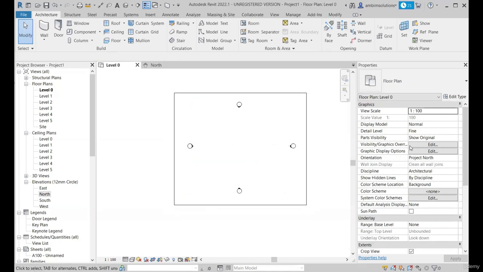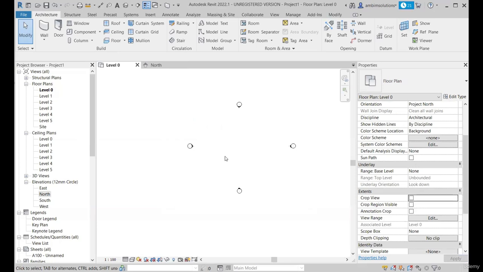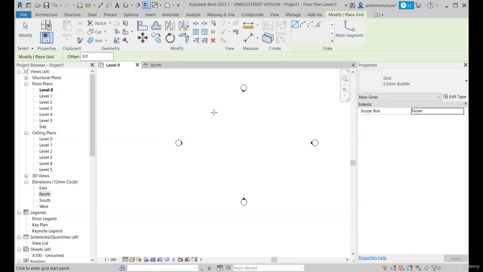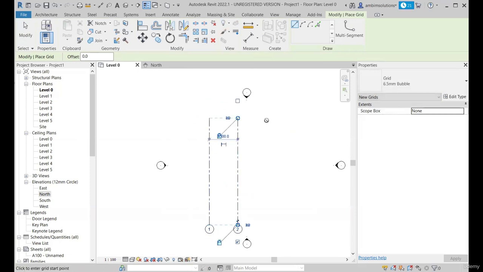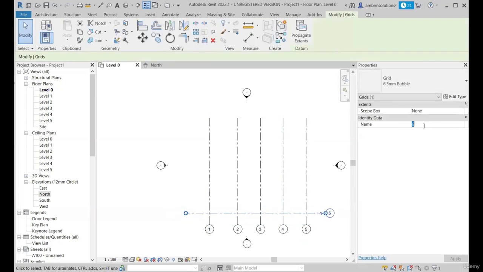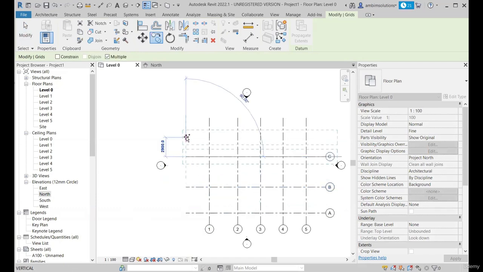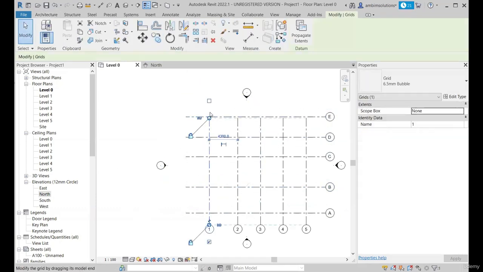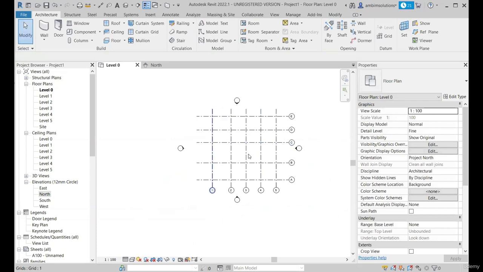I want certain grids to be present in my template. Let's create grids, using the shortcut for grids, or you can use the Grid tool here. I want my vertical grids to be numbered like 1, 2, 3. Let's say I want 5 grids vertically and 5 grids horizontally, and the horizontal grids should be alphabetical. So I have A here, I have B here. Let's copy multiple, and I will just place all these grids randomly. In this way I have placed my grids as well.